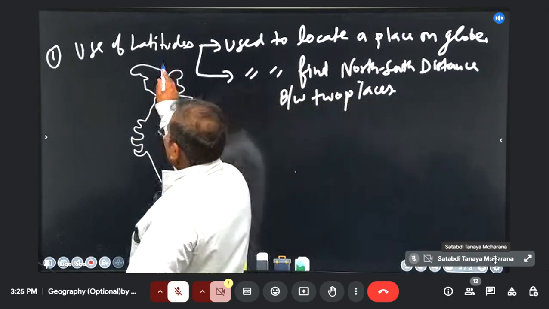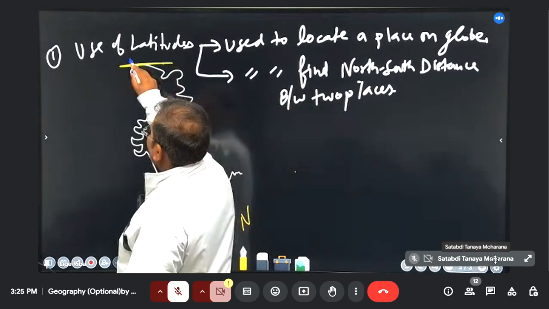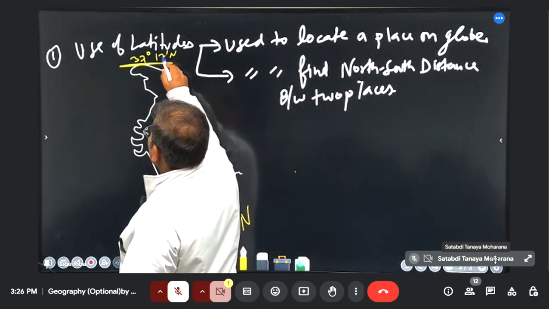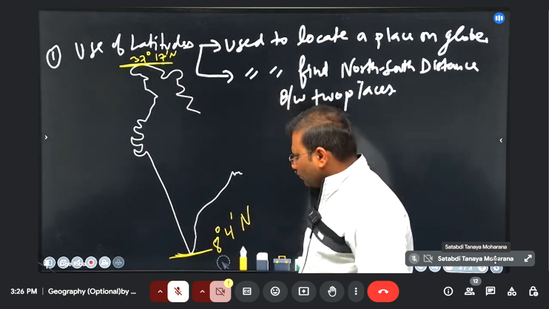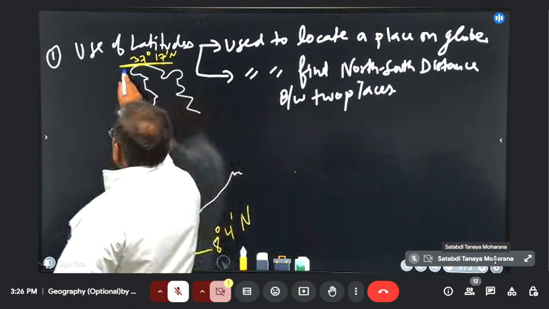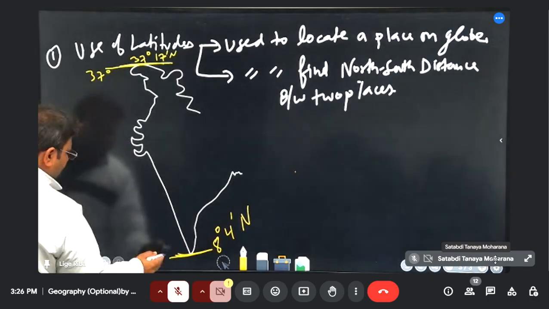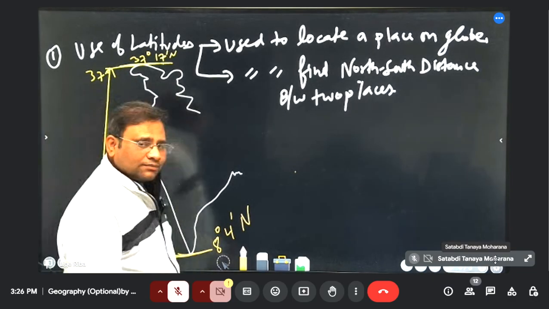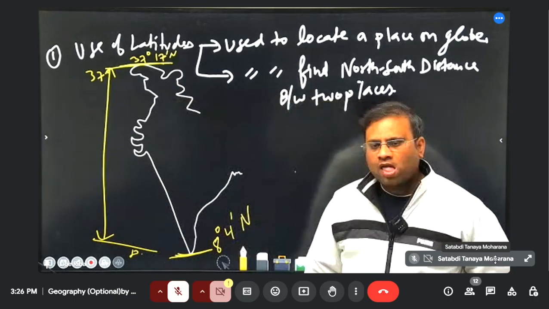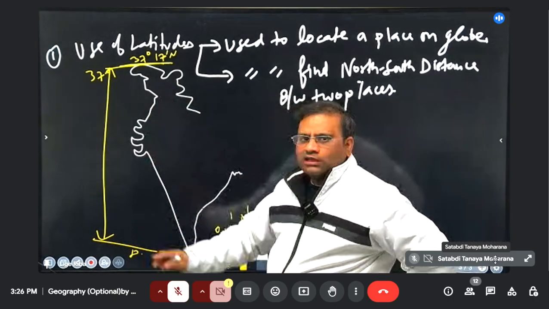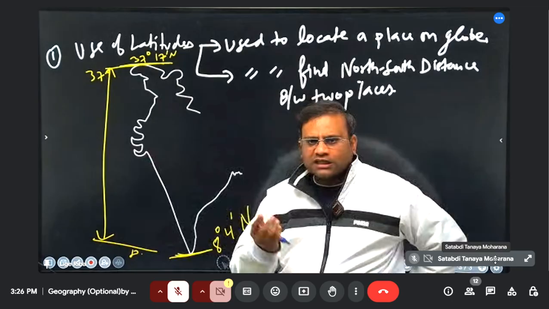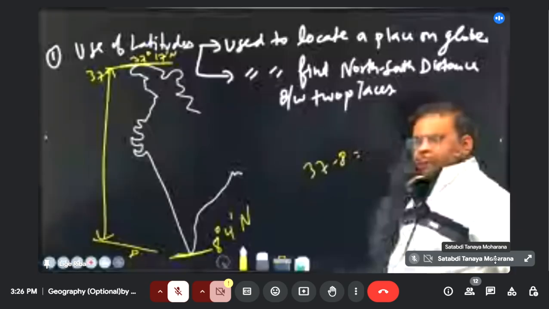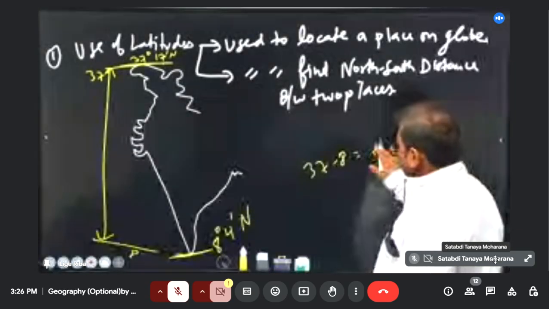The latitudinal position of the northernmost part of India is 37 degree 17 minute north. Or round the figure, take it as 8 and take it as 37. Can you calculate the north and south extent of India? How many latitudes pass between them? You can calculate 37 minus 8. Subtract 8 from 37. What is this value? 29.